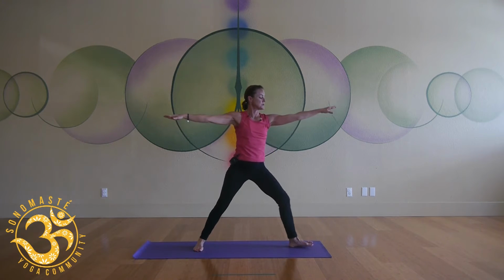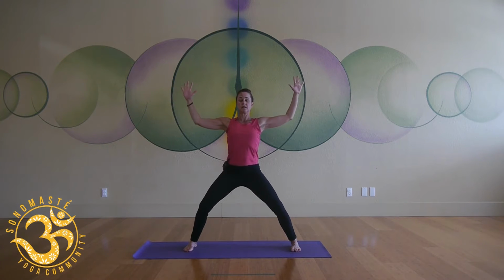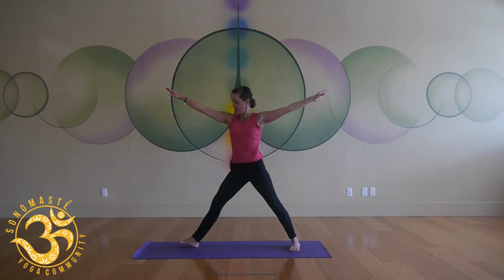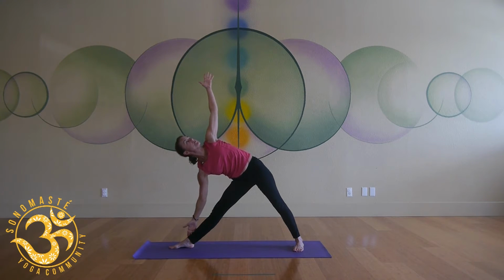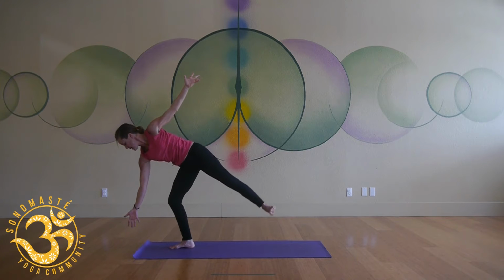Inhale back into our star. And if you have a block, switch it to the other side. We'll bend elbows and knees. Inhale, lengthen. Exhale, second side. Reaching out into your Trikonasana, opening your chest. And then stay here or move out over that leg into your half moon.